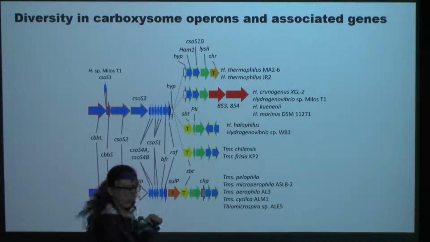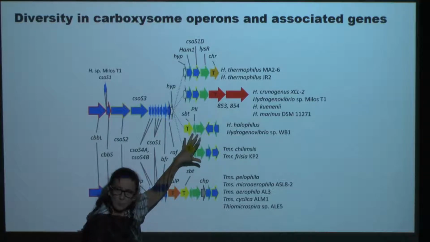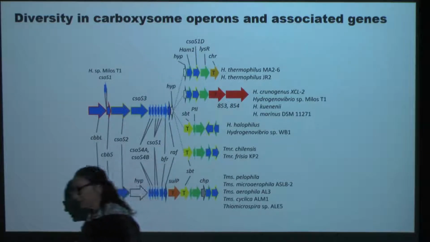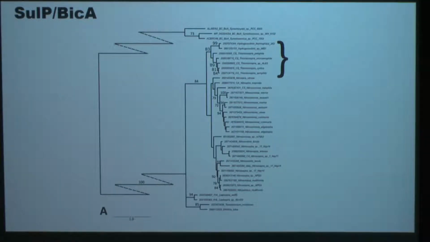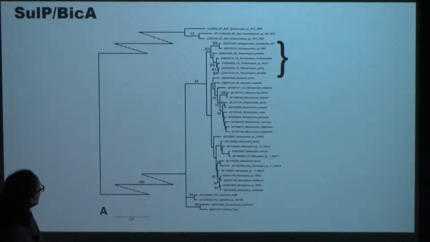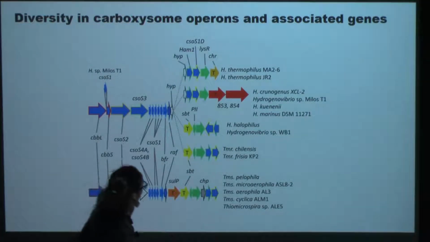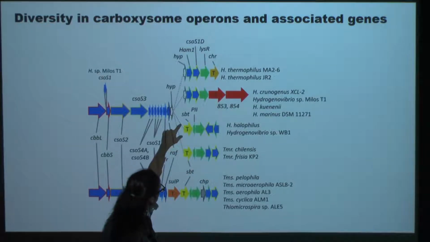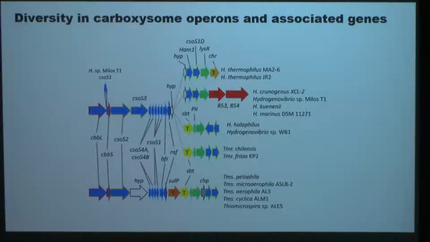That actually surprised me because these organisms are all pretty closely phylogenetically related to each other. I wasn't expecting to see this much difference among them, you know? So, okay, we've got 4 different evolutionarily independent transporters downstream of their carboxysomes. Let's take a look at those different ones. I had Tara Harmer work with me to get some decent phylogenetic analyses done on these. So here's the BicA. Now the BicA transporter is found downstream, in, let me see here, KP2, that's this one here. It's also found in Hydrogenovibrio and such. Now, the BicA is interesting because that's one of the transporters that you find in cyanobacteria.